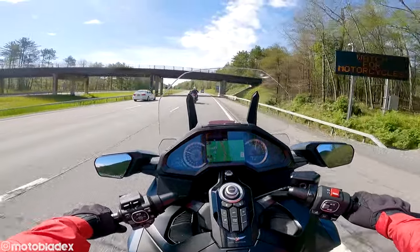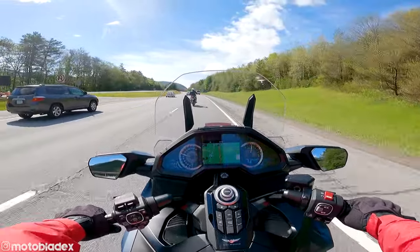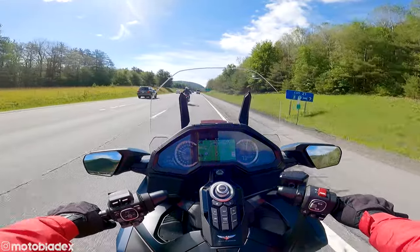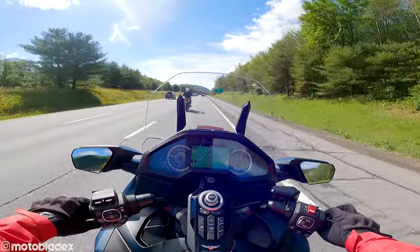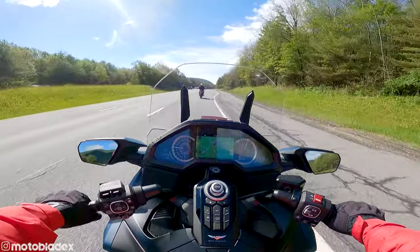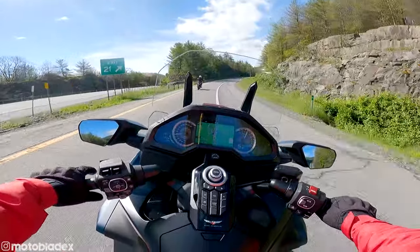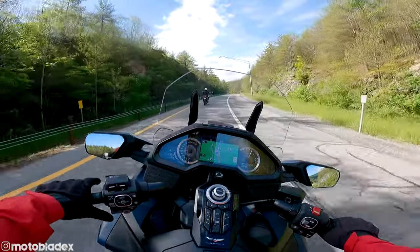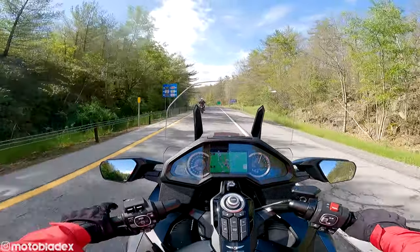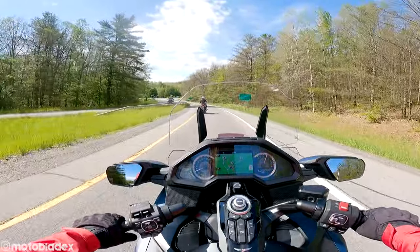I don't know what more you could want on a bike. It's an amazing ride and that windshield is very, very good — it sits far enough away and gets tall enough to get most of the air over top. Around 60 mph it blocks all the wind. However, over 60 on the highway doing about 70, I was getting a little bit of buffeting. The standard windshield on the standard Gold Wing is fine up to about 60 mph, but if you're going to ride a lot of highway, I would at least get the taller windshield as an option.